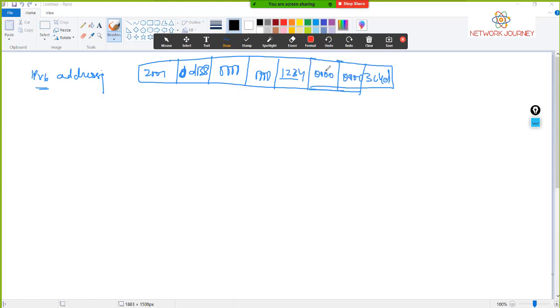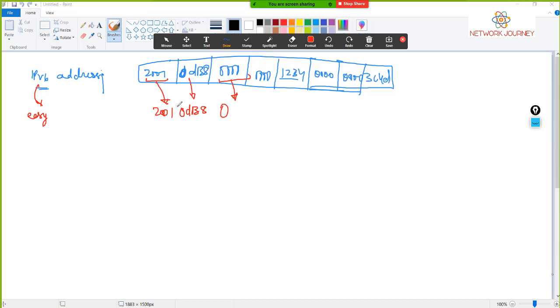I would like to say IPv6 addresses are easy to memorize, but you need to know the shortcut for doing that. In this case, when it's 2001, I don't have any way to shorten it. I have to write it as it is. 0db8, still no changes. I have to write it as 0db8. But when they are all zeros, I can just write them as a single zero.